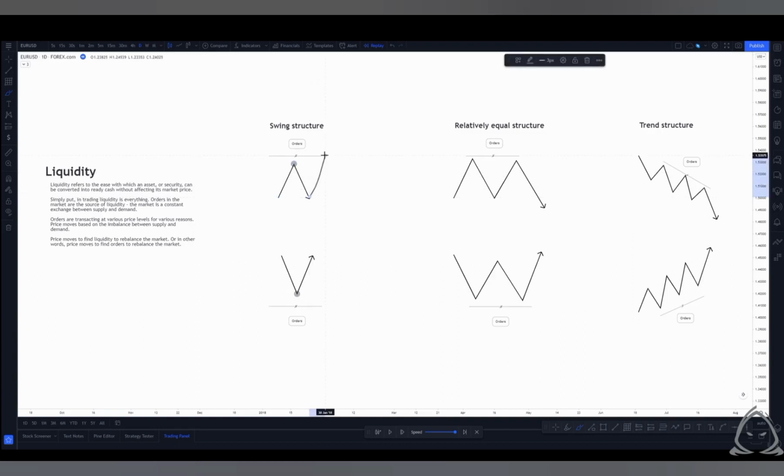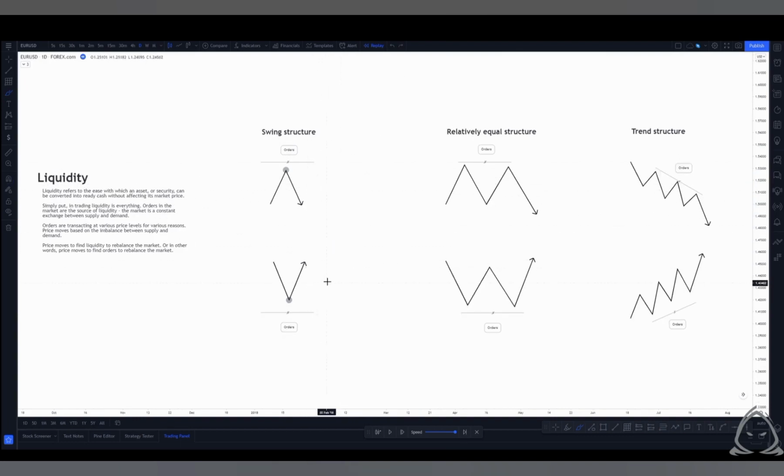Where is it going to move? It's going to move to where a large collection of orders are that will rebalance price. So in this case, with this swing structure, this swing high, once we get some sort of imbalance down here, the next logical step that price is more than likely going to go when there's an imbalance is to where more orders exist. It'll tap into that, it'll rebalance price, and then we might see a move back to the downside because price has facilitated that imbalance and we've continued moving.